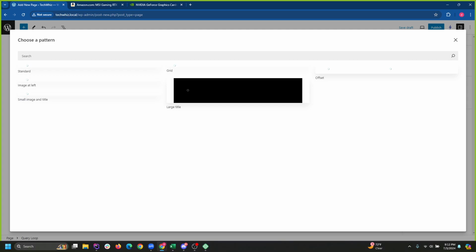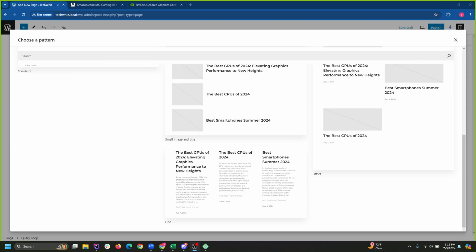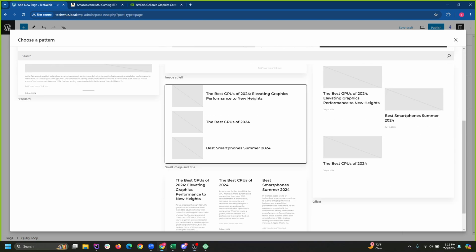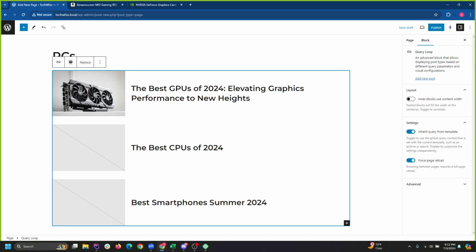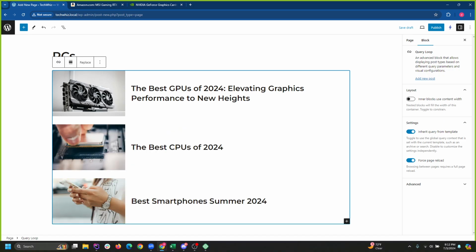Wait for it to load. Let's pick this one. I know it's inconsistent, but I want to try this.